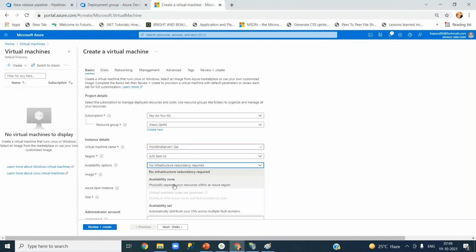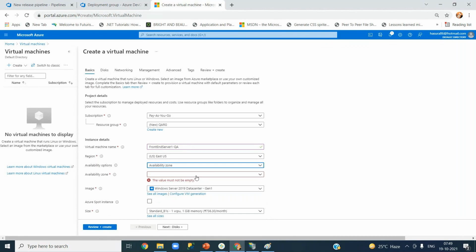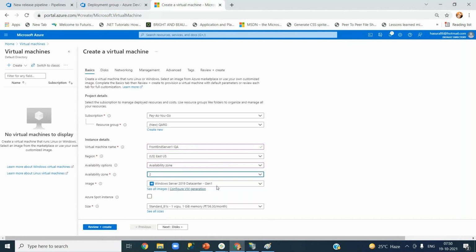If you select availability zone, it will ask you, hey, in how many zones you want to replicate this virtual machine. If you are having mission critical systems, you say, hey, replicate this virtual machine in two availability zones or one availability zone, etc. But the more availability zones you use, the more your expenses as well.